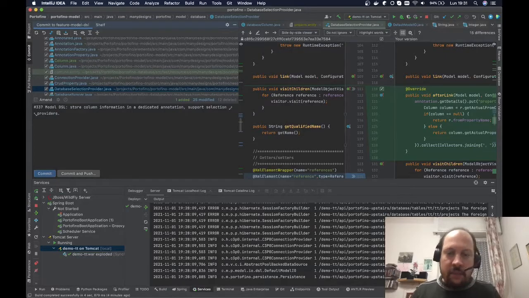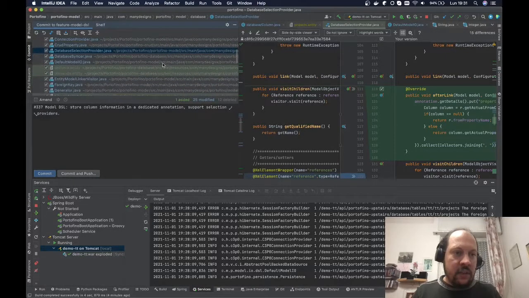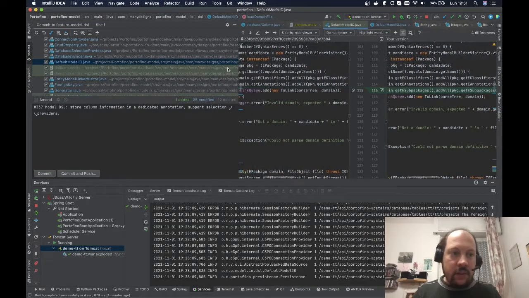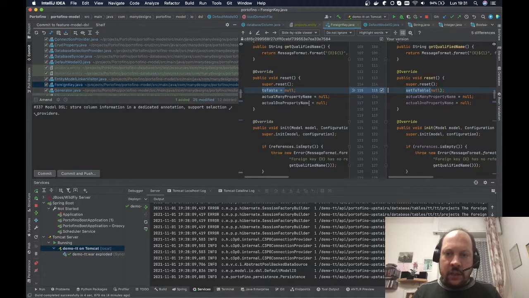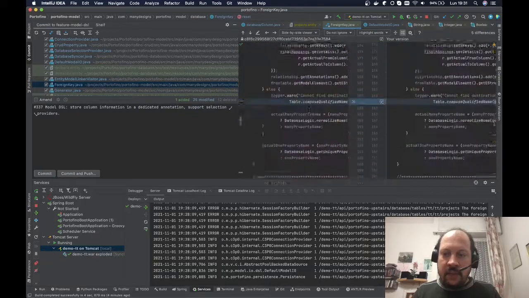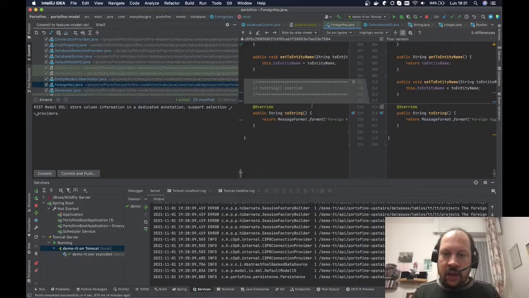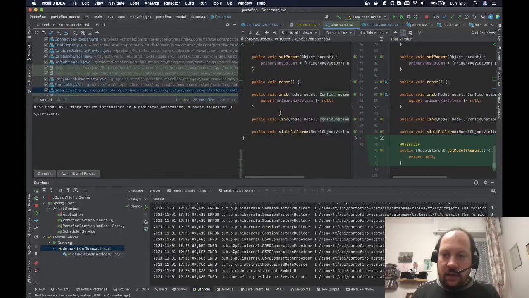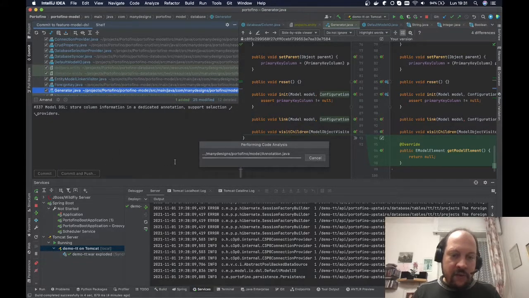I also did a similar thing to selection providers, storing information in an annotation. Foreign key, I did the same thing basically. Okay, so yeah, that is not a super informative commit message, but yeah, I should have split the commit into more steps, but yeah, this is what we get.